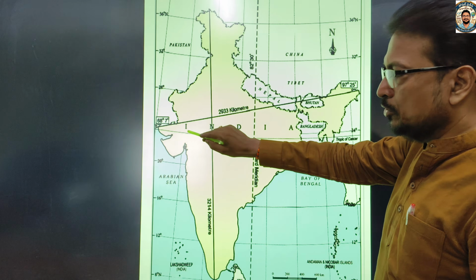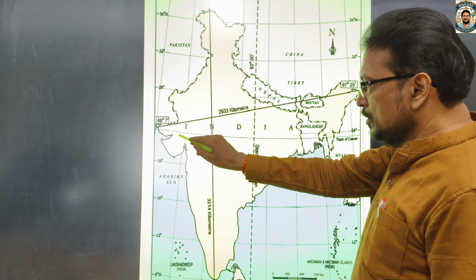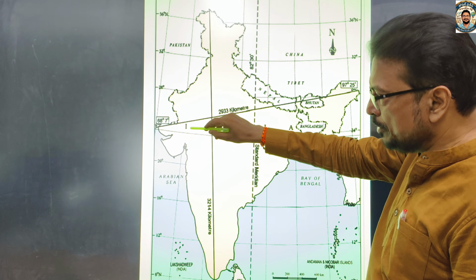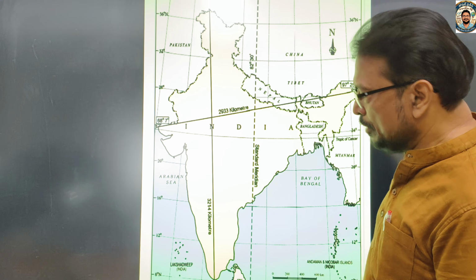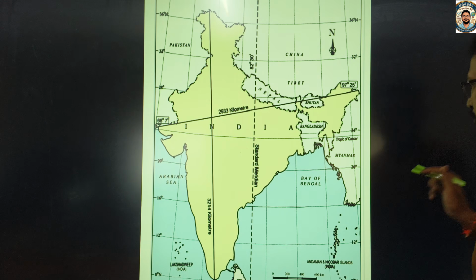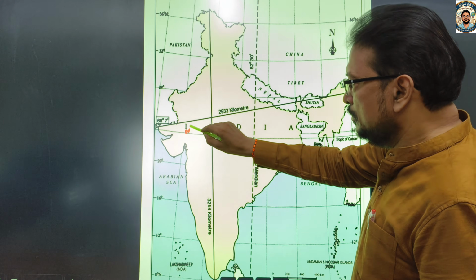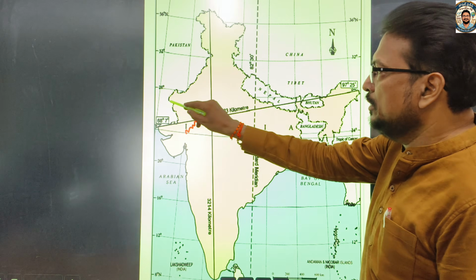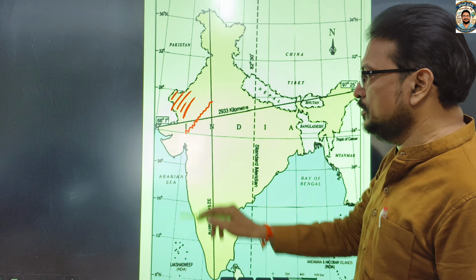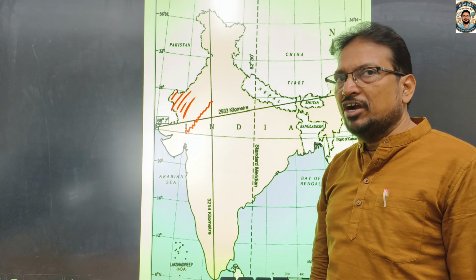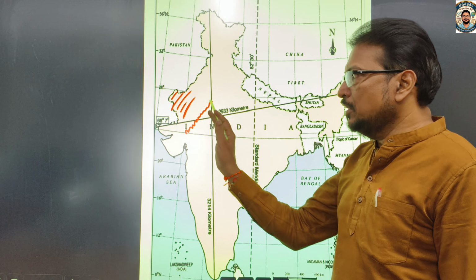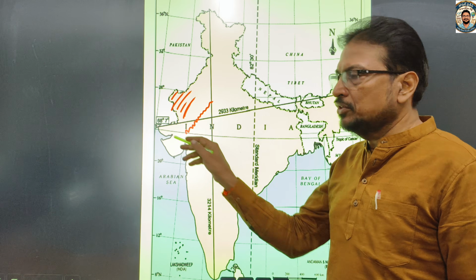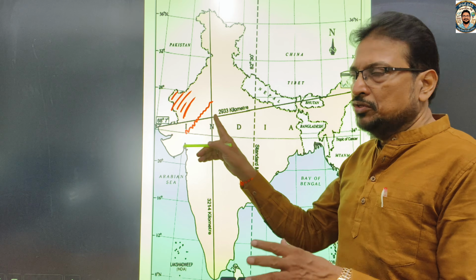here we have to locate the Aravalli Mountains. From this point, we have to move a little up; this is the starting point. From here, we need to draw the Aravalli Mountains. On the west side of the Aravalli Mountains is the Thar Desert. That is the leeward side of the Aravalli Mountains, the rain shadow area. Where less rainfall takes place, the desert is formed. So this is about the desert.